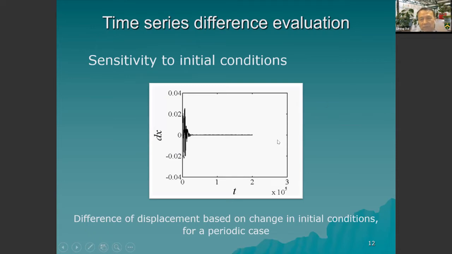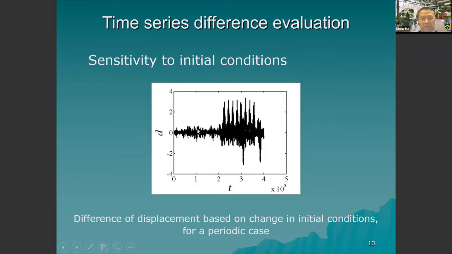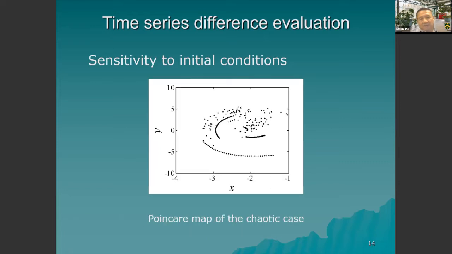the difference of the two curves. You can see there's a case where the difference is vanishing. This is 0. The difference is vanishing, and that is the periodic case. And if the differences of the two curves are not vanishing, and they vary dramatically, then in that case it's chaos or some other nonlinear phenomenon. Well, indeed, it's chaos.